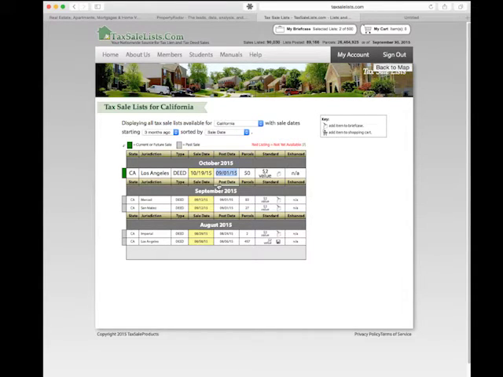Now, this original post date is important to us for a couple of reasons. First, it lets us know how much time has gone by since the list was posted by the county. The longer the delay between the posting and the auction, the greater the potential that the properties on the list may have been redeemed. And second, this tells us immediately what kind of window of opportunity you have to really have fun with another incredibly lucrative opportunity known as a pre-auction strategy.